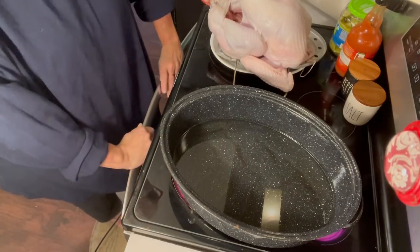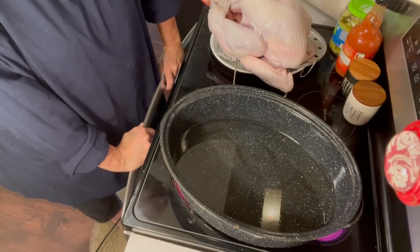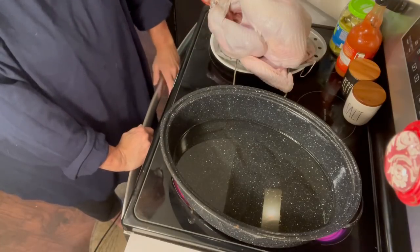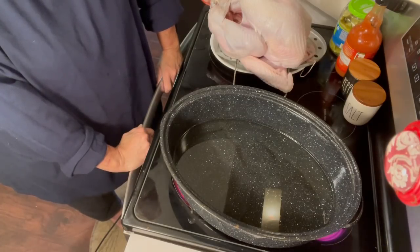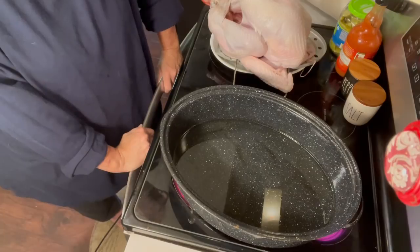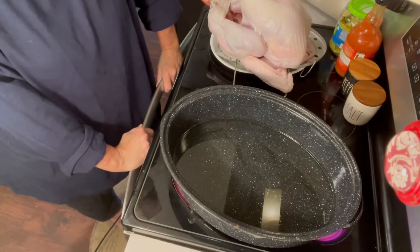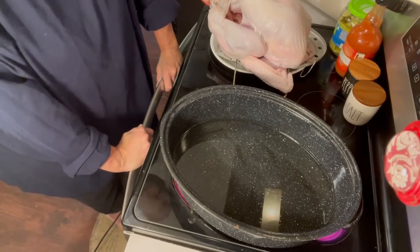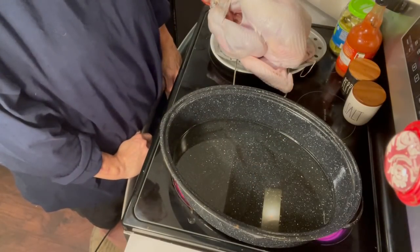I don't want to get this too high, but I want to get it where I'm going to ease the turkey down in there, and I want it to start frying at a low fry. And after a while, I'm going to turn him on his side, then his other side, and then the breast. And the whole turkey will not get the frying done to the skin and all, but I think it will be good still.